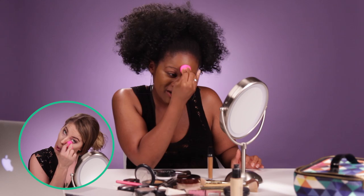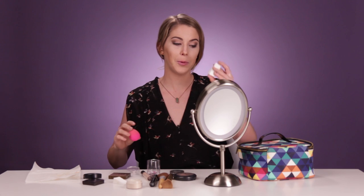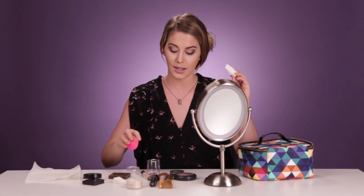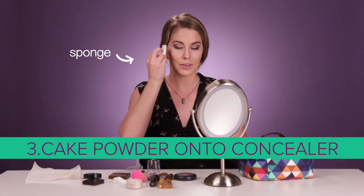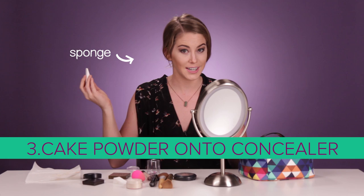The first thing I'm concerned about when I wake up is like where's breakfast? And like is there something clean enough for me to wear to work? I don't exactly look like she looks. So at this point you want to take your beauty blender or your triangular sponge and you are going to dip it into the translucent powder.